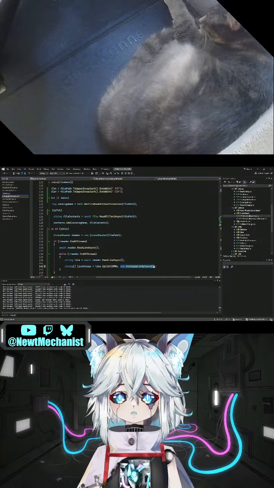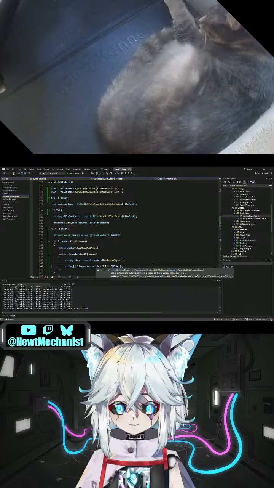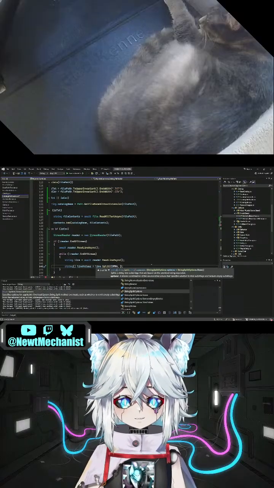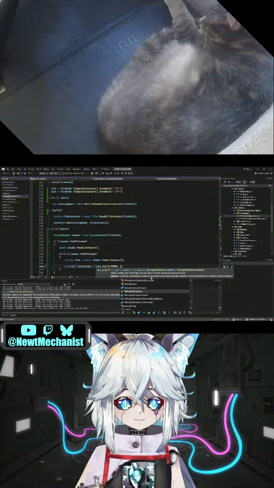Okay, it sounds like we're going to need a different object. A bitwise combination of the enumeration values.